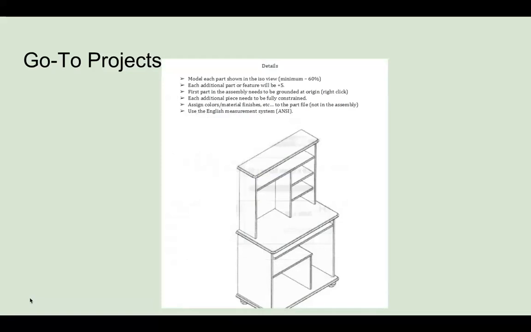Or if they're sitting down and playing, some students will put an inclined surface so the desk actually comes out a little bit to them so they can sit back and play. So all measurements that need to be taken are ergonomic to themselves. They'll model each part, assemble it, assign each vertical piece a wood material, and each horizontal piece a glass material. So it has a realistic look too, and students really get into that.